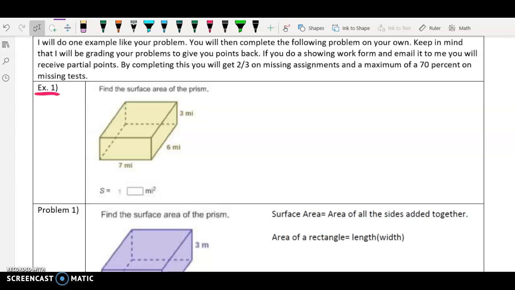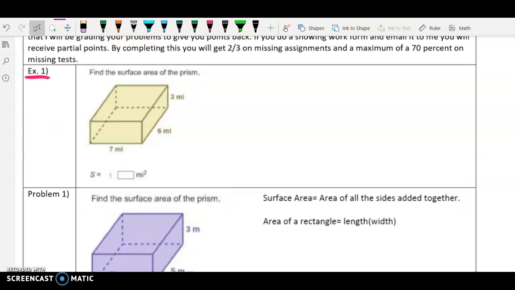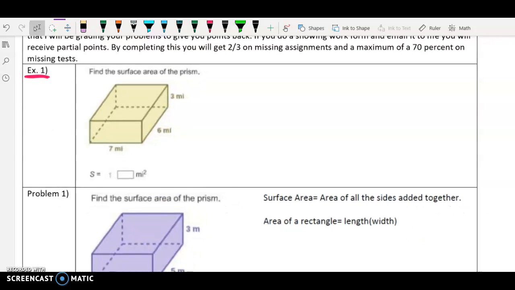But if you do not get the answers correct, then I will still deduct off some points and take some points out and away from you. So you could get lower than a 70, but at least we're getting a score, and any score is going to be better than that 0%. So example 1, I'm going to do this one, and then you need to do very similar things, just different numbers to the next problem.